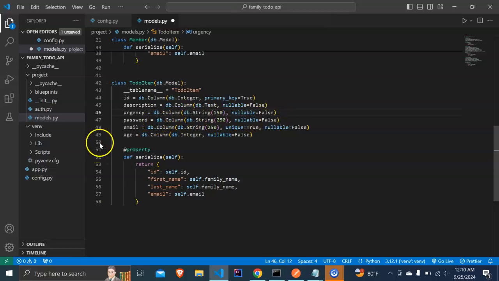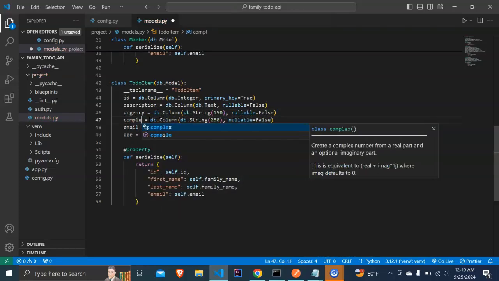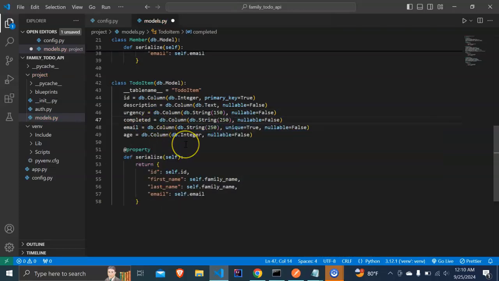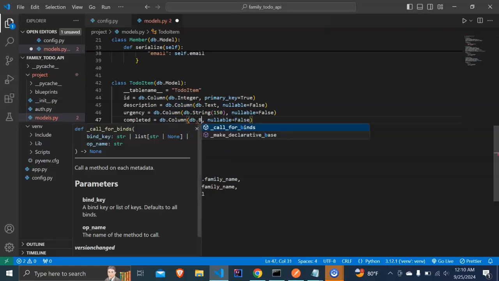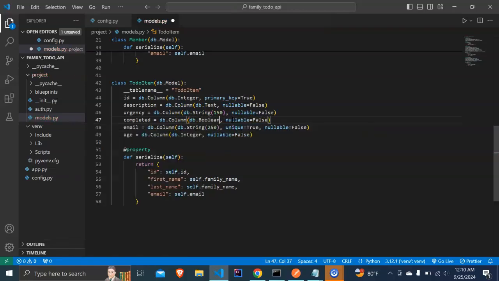We don't need a password, but we do need completed. Alright, so completed, we need it as a boolean.